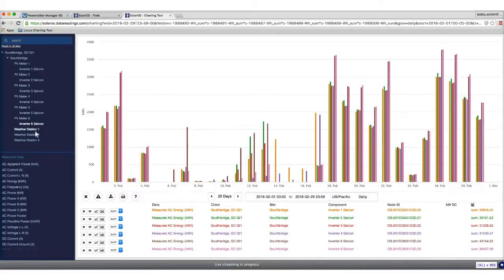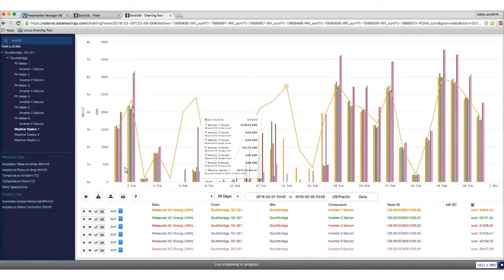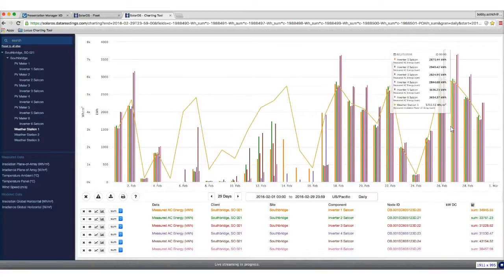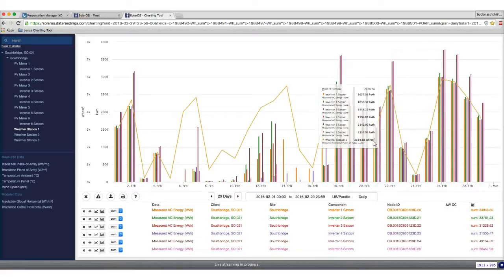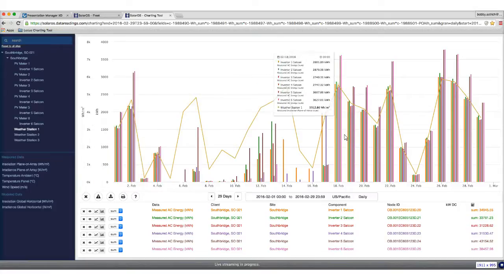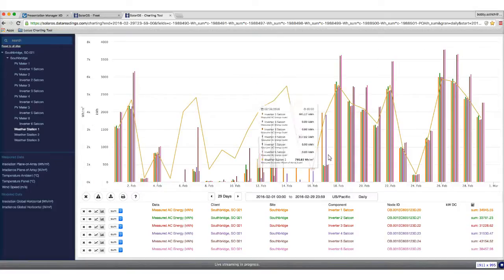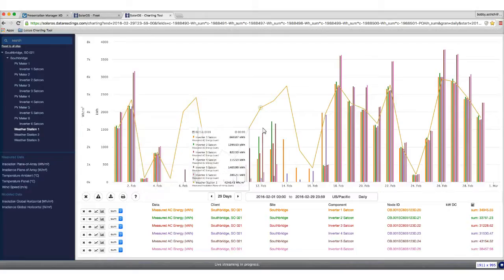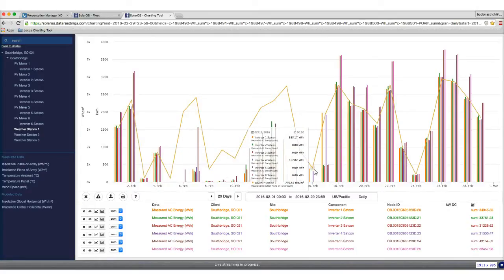The next thing I'm going to do is overlay that insolation from the weather station. This shows us right away that the beginning of the month, this performance is really following that insolation curve really closely, as well as at the end of the month. The middle of the month, we seem to be underperforming for other reasons.